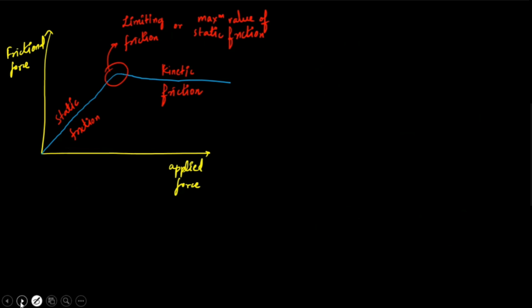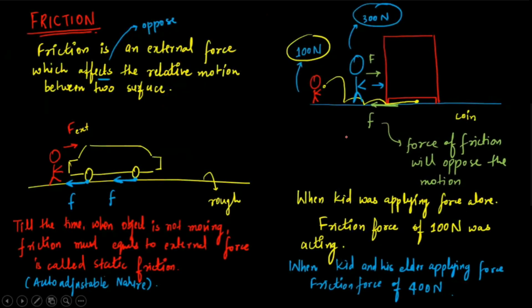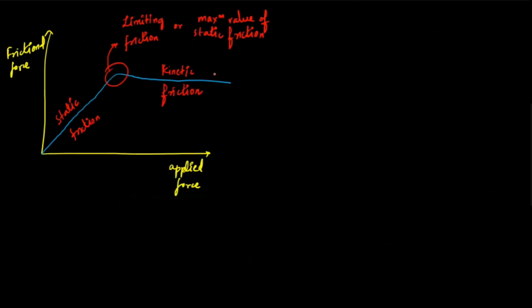So in this example, suppose they both are incapable of moving the block initially, but finally they ask their father to come and help them out. The father applies a force, and assuming that all of them applying force together are capable of moving the system, I'm assuming they were applying a force of 700 newtons. If they are capable of moving a block of a certain mass with an external force of 700 newtons, this means we are capable of moving the whole system. At that point, the friction acting is supposed to be kinetic friction.